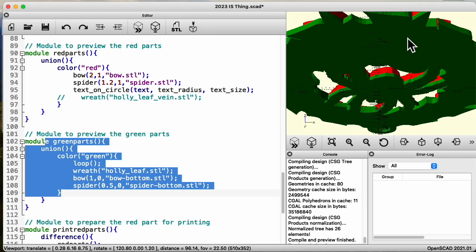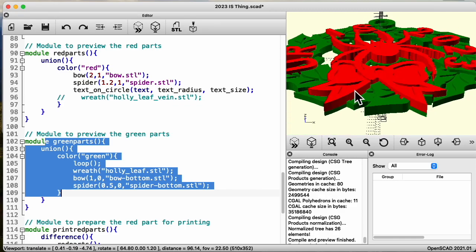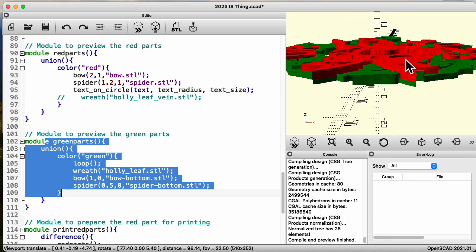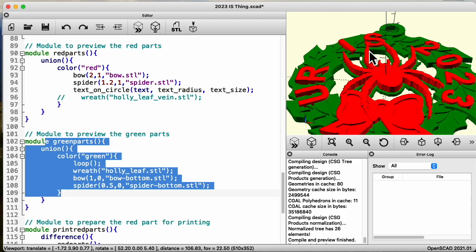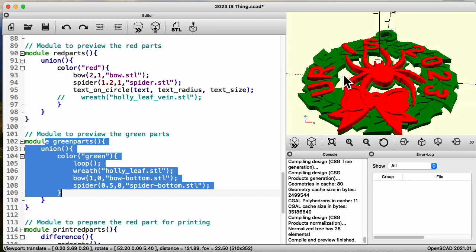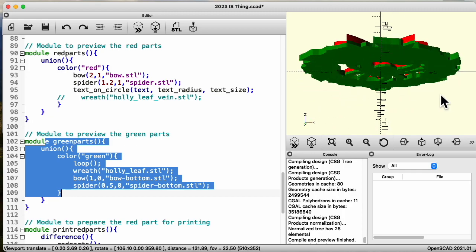Now, the only other thing I didn't really get to, you may have noticed, may not have, is that the bottom of the ornament is all green, even though the spider is red. And same thing with the bow. The bottom of the bow is green, as you see on the ends of the ribbons, while the top is red. And the reason why is because I had this original design with the spider actually touching the print bed, and the bow touching the print bed, and even the letters touching the print bed. But it turns out that one, that adds time, and two, that creates some risk for having the print not stick very well to the print bed.